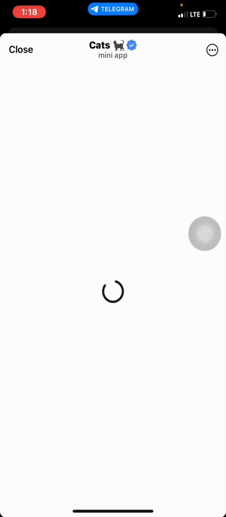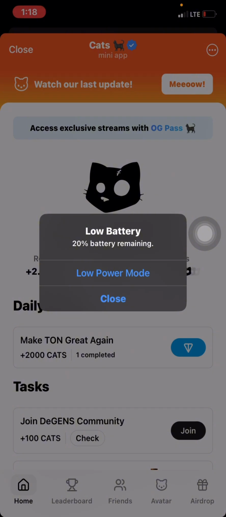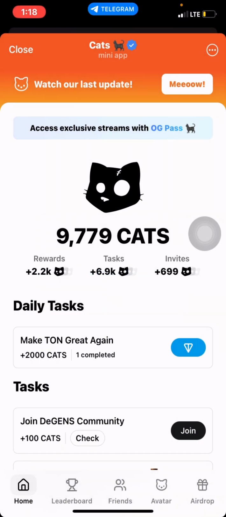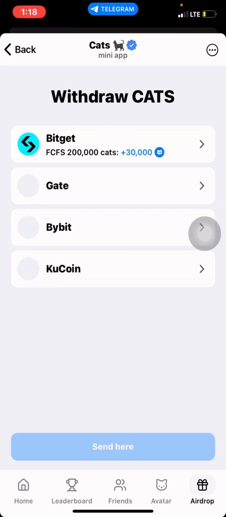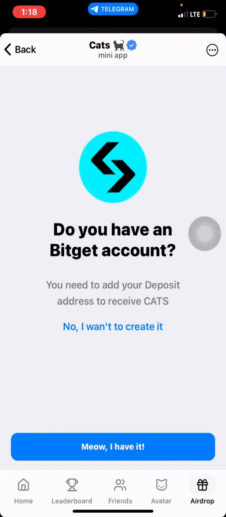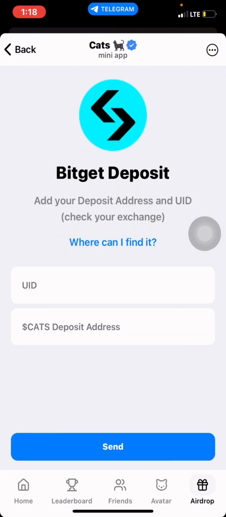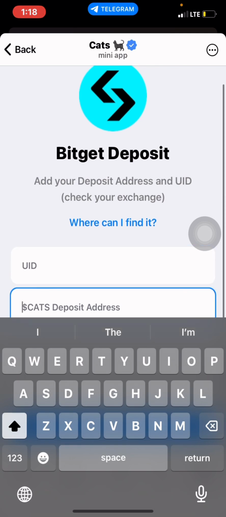Alright. So once I come to cards, I'll just go to airdrop, exchange, right? Continue. If I go to Bitget, right? Then I'll now put the UID here, that first number, and then the wallet.